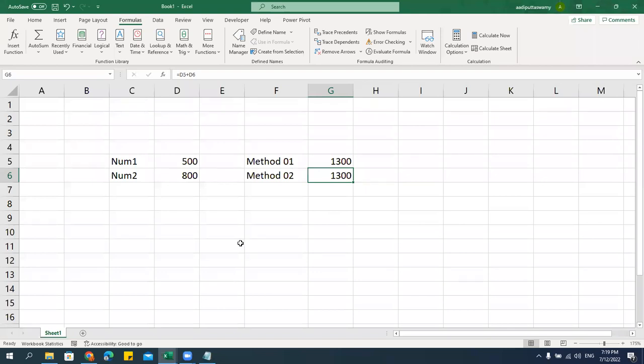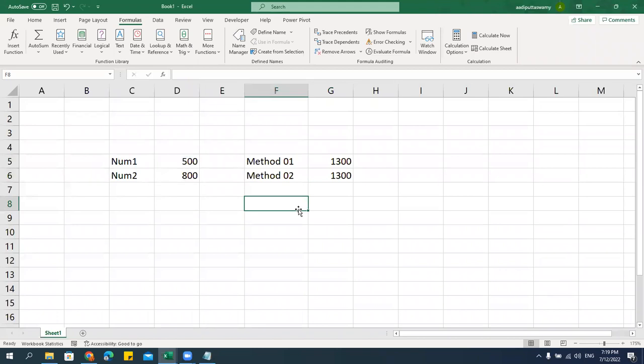Whenever I write a formula, it should be such that I should not disturb the formula I've written here. But in the first case, every time I have to go here and change the values in the formula itself. So make sure that you make your formula dynamic. When I say dynamic, see here, this is dynamic. Why? Because I'm not changing anything in this. I'm just changing the values here. So this is how your formula should be. This is called a reference.